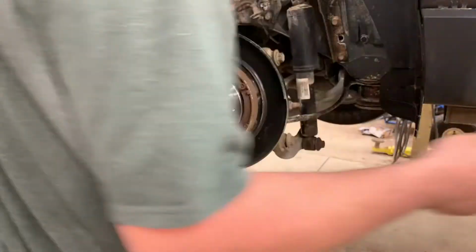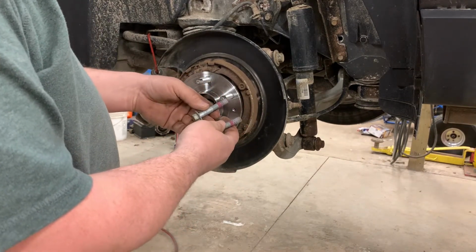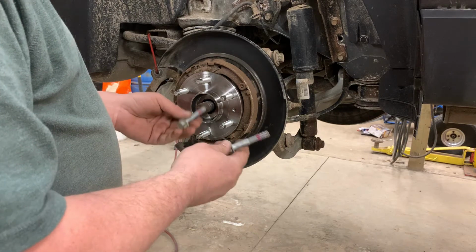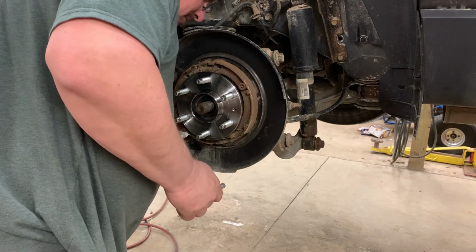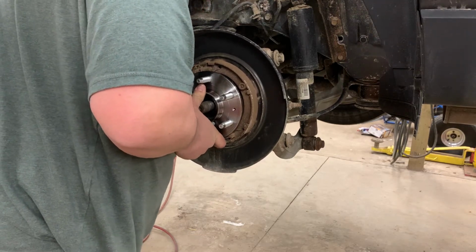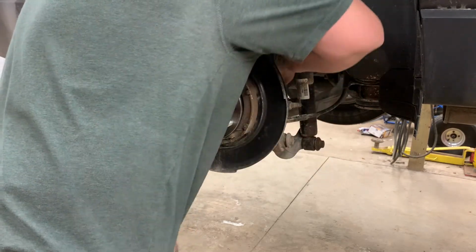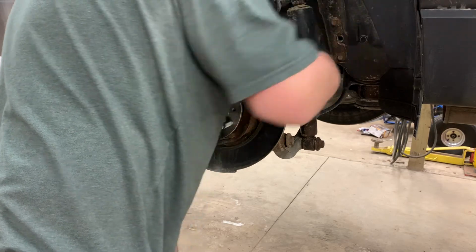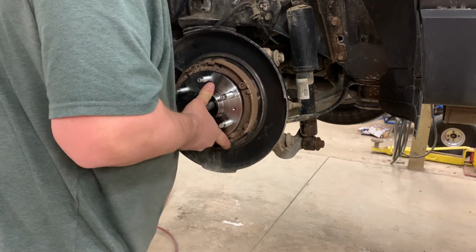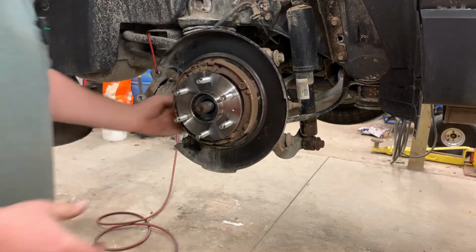Okay, I got one started. Now you'll see that these bolts have red Loctite in the threads. There's really no reason to add more Loctite. I mean, if it makes you feel better, you can. But I promise you, these aren't going to come loose again. As long as you snug them up, they're not going to come loose. Okay, they're all started by hand.